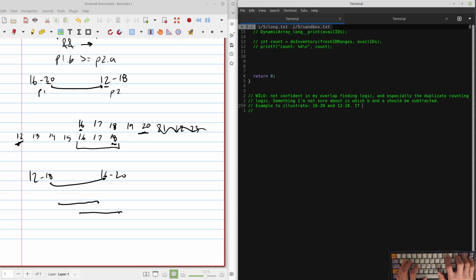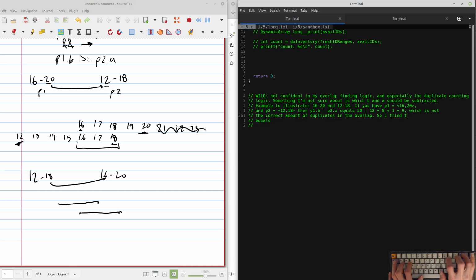If you have P1 equals 16 to 20 and P2 equals 12 to 18, then P1.B minus P2.A would be 20 minus 12 equals 8, plus 1 equals 9, which is not the correct amount of duplicates in the overlap.